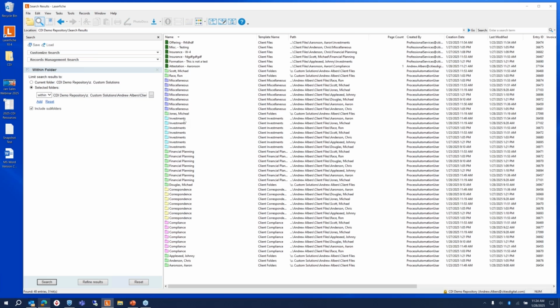Now it's in color. We can clearly see investments, got this light blue color, financial planning, this different color. So again, this may be simple for some of you all on the call, and you're thinking, well, I'll never use this. But I know there are some people out there that are more visual type learners, and they may be interested in having this color feature in Laserfiche. Just makes it a little bit more intuitive for them as well. So just kind of wanted to point out that you have this option for assigning color to your templates and within your documents.